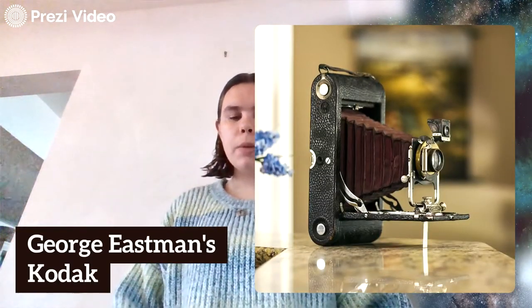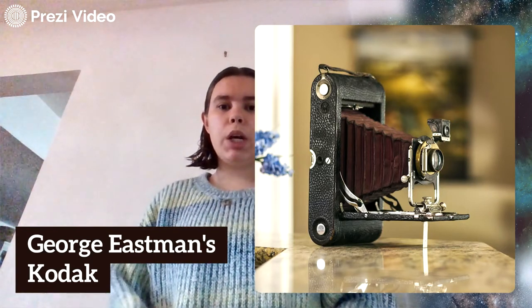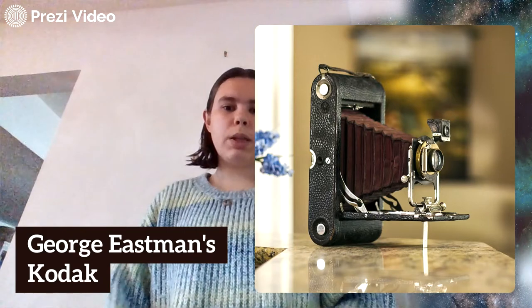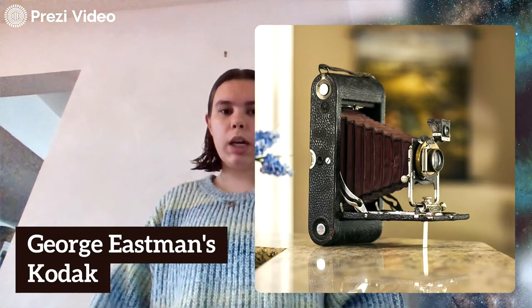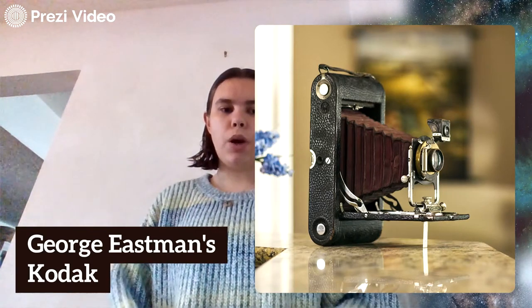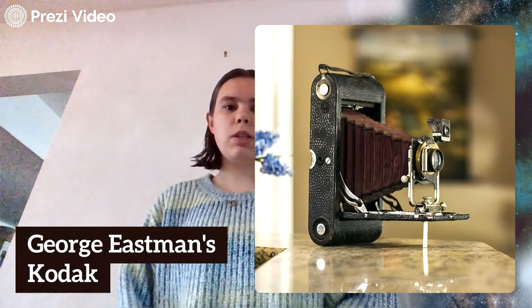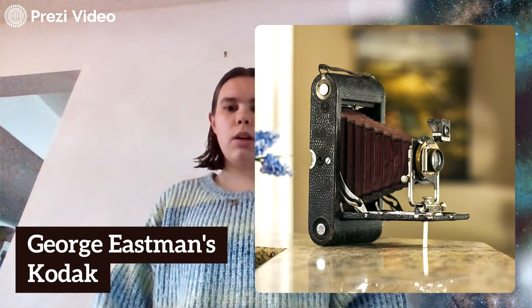The next person is George Eastman and his Kodak. Originally this idea came from the fact that he was taking a trip and wanted to bring his photography equipment, but it ended up being very bulky and difficult to transport, but also very expensive — both to purchase and to transport because of its size and weight. He also wanted to make photography accessible to the general public, since typically a photographer had to be wealthy and have the time, given the long exposure times and the knowledge required to use the elaborate equipment.